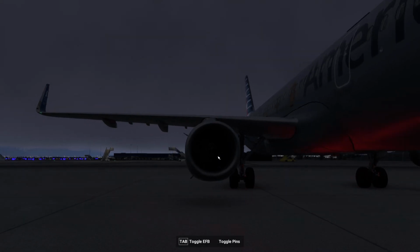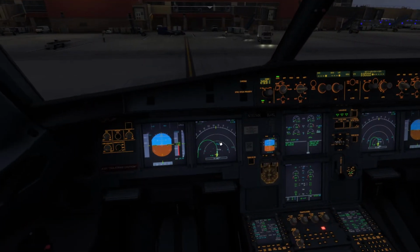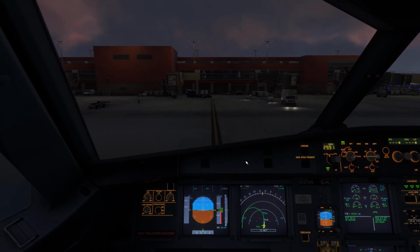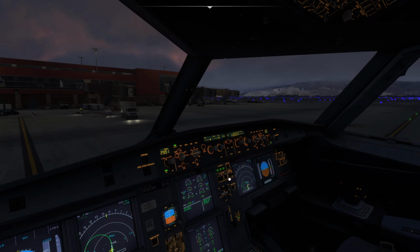So is the engine starting up without me being inside? I don't know. That's an interesting thing. Well, the engine does start up. It's just that I couldn't make out the difference in sound here. Pretty interesting. I do like the sounds inside the airplane more than outside. Alright, we have 2 good starts.